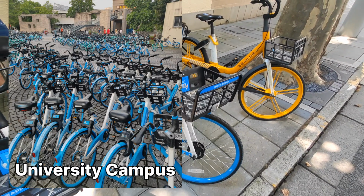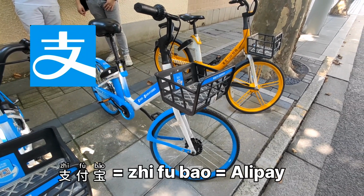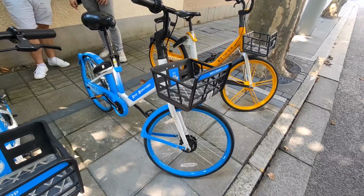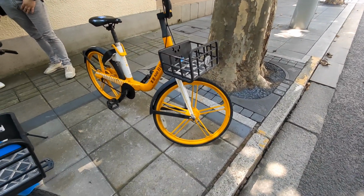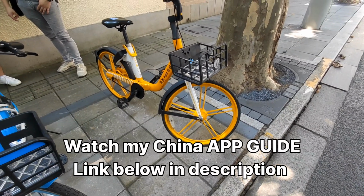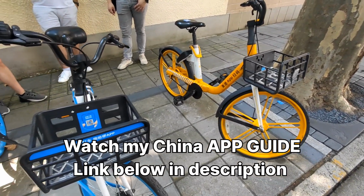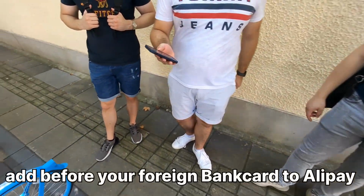Therefore, we will show you right now how to open the Alipay bike, the blue one, because this is the easiest way for the foreigners who don't have a Chinese bank account. You are also able with Schiffobau, which is Alipay, to open the yellow one. However, this takes a little bit more setup in the app. So therefore, without further ado, let's check out how it works to open one of those bikes.